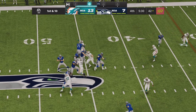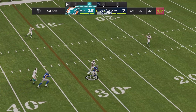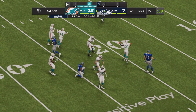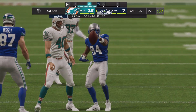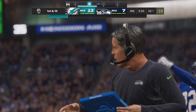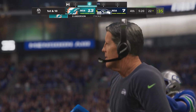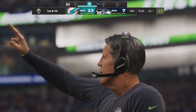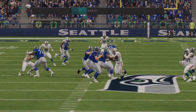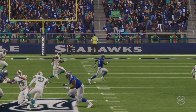Back to throw now on first down. Going right side here, and that's complete. And he'll get this one down near the 20-yard line, just shy of the 20. And here we are in the 4th quarter, partner, and watch them drive for what would be a go-ahead touchdown. And you and I both know this is where you need a quarterback who can keep his cool back there, not just for himself, but to keep the rest of the team relaxed too.